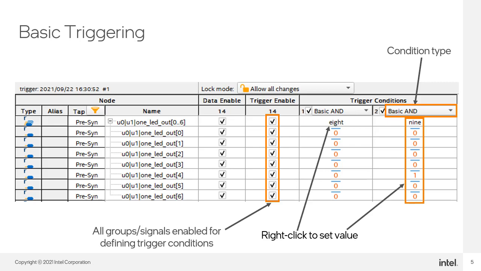Basic triggers are the simplest types of triggers to create using the trigger condition columns. A basic trigger is a simple Boolean comparison between all the trigger-enabled signals in a trigger condition column. For each signal or group of signals in the node list, specify the state or transition direction when the trigger should occur by right-clicking a cell in the column and selecting an option. We'll look at these options shortly. A basic AND trigger type is the default. Once the values are set for a column, the trigger will occur for a basic AND trigger when all the trigger-enabled signals are at the setting specified on the rising edge of the sampling clock.